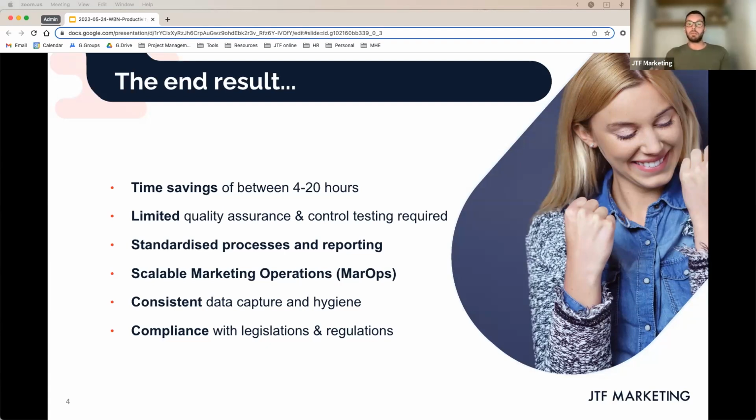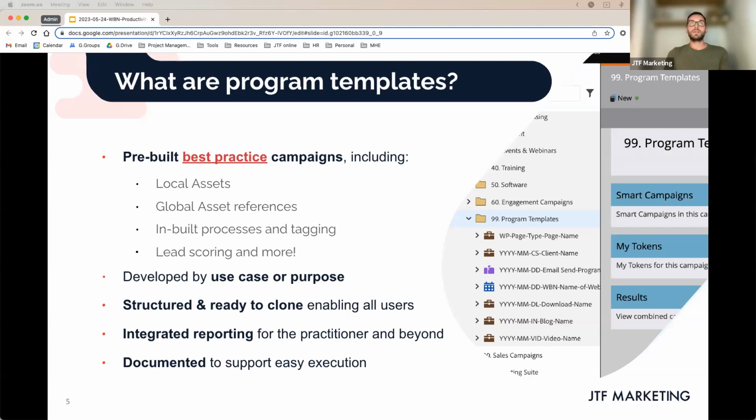With regards to scalability and compliance, we can streamline the sign-off process. If we're going to be rinsing and repeating, do we need to sign that same campaign off every single time? There may be some efficiencies to be had there. And we can put measures in place to ensure that the important processes and pieces of information that I touched on before are never missed. And then finally, consistency is king in Marketo. If you've spoken to a consultant before, they'll be speaking about naming conventions, data hygiene programs, all those things that come across as the boring things, but are the really important components within Marketo, because it's very, very easy to overcomplicate things.